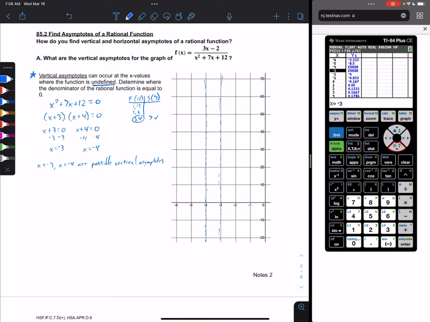Now we do need to draw the rest of our graph. It doesn't really tell us to, but let's do it anyway. So I'm going to look at negative 6. That matches up with negative 3.3. So that's going to be somewhere about here. Doesn't look perfect. Negative 5, negative 8.5. We'll say that's down there. I don't have any other points, but I know the shape of my graph. So it's going to curve down this way.